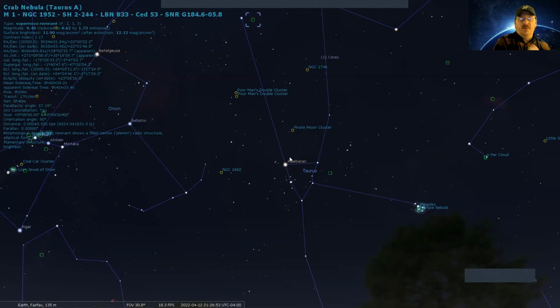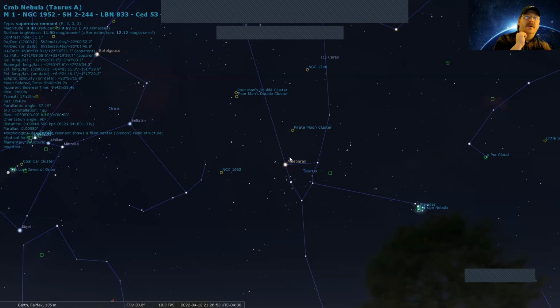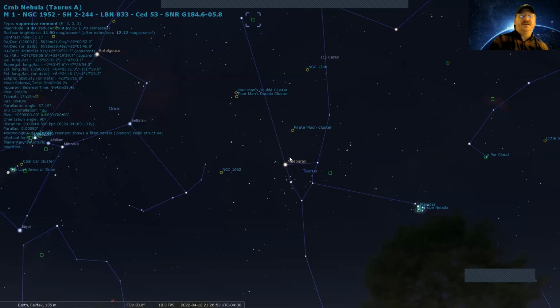And it's also known as M1, or the first object in the Messier catalog. Now, just as a brief aside, the reason the Messier catalog exists is because of Charles Messier, who was a French astronomer late in the 1700s. So one of the first things to be in vogue with astronomy was looking at comets. Comets were fairly obvious in the night sky, and they were sort of ubiquitous to this idea of the Earth coming to an end and so forth.